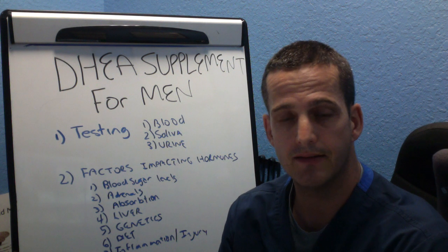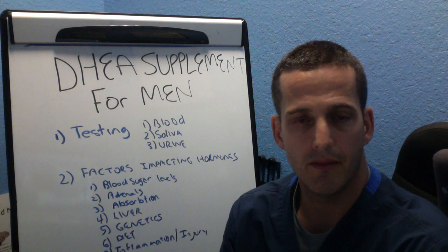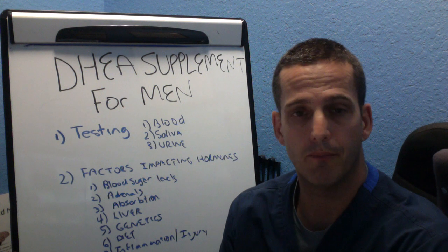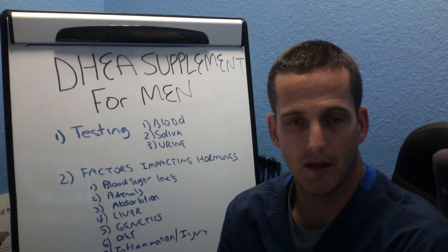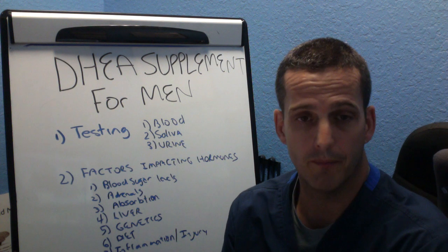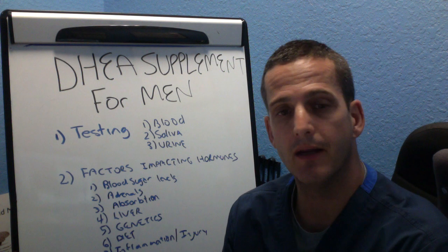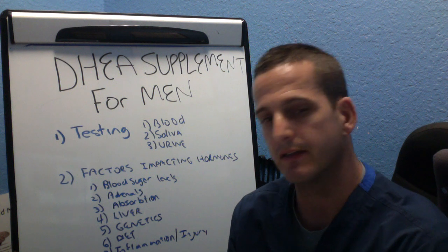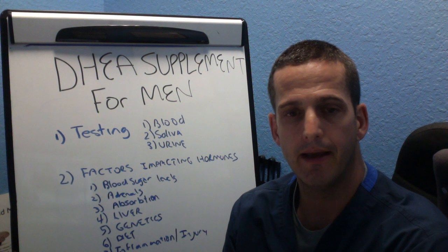If someone's liver enzymes are elevated, they are inflamed, and they have a major infection, then the first thing I wouldn't be recommending is DHEA or pregnenolone. Genetics also come into play — this is where 23andMe comes in. We want to look at a person's genotype to see if they are able to break down and absorb B vitamins, whether they're able to make SAMe or neurotransmitters. Because if they're not able to do these things, I wouldn't necessarily go ahead and give someone DHEA and pregnenolone.